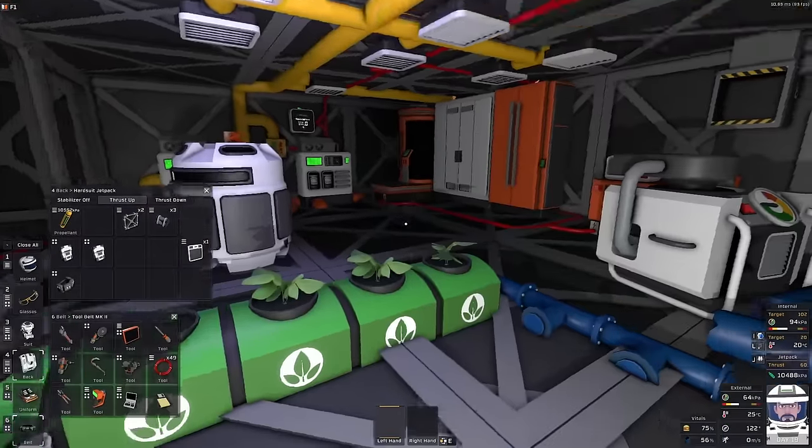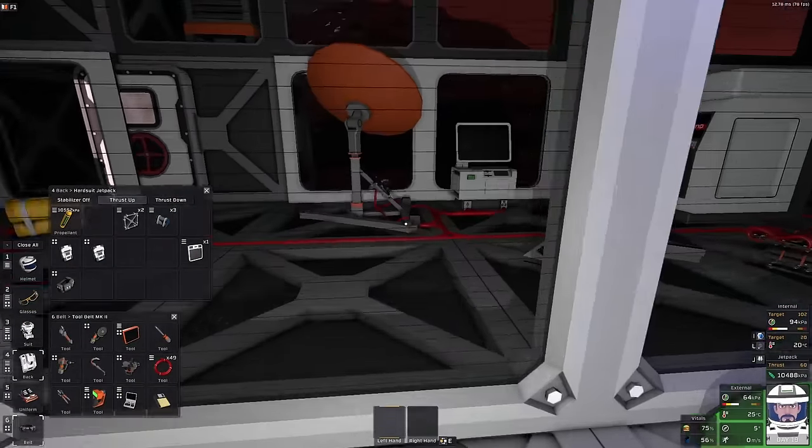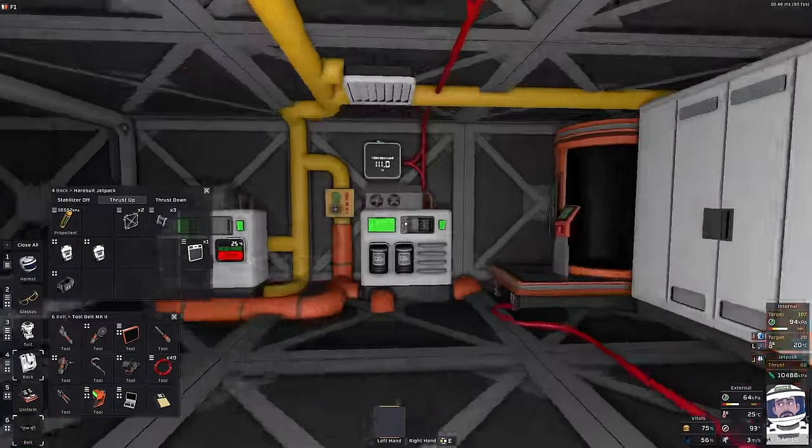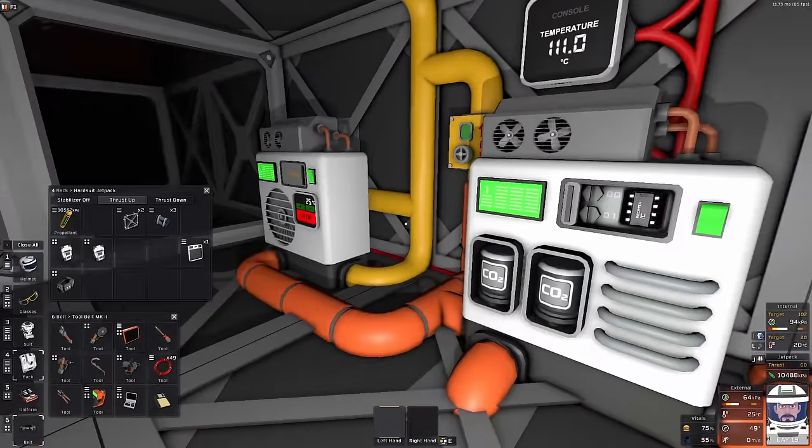Right, but that is a huge win for today. I got the furnace, I got the plants growing, I got trade growing, I got the air conditioner going, and we are down to 111 degrees on the CO2.